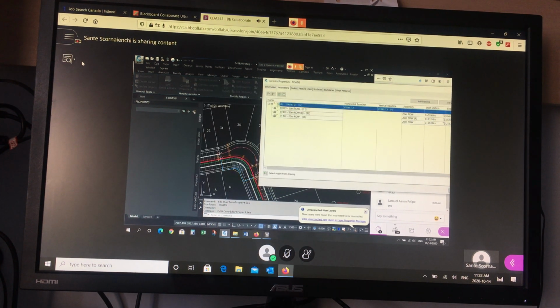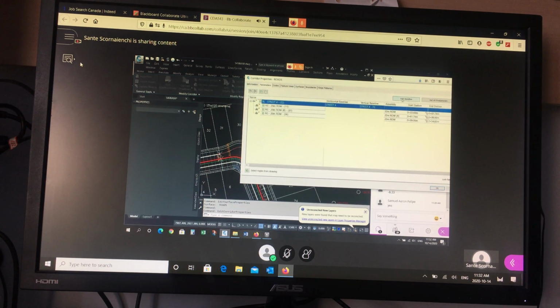Right, so here's my center line. See that highlighted piece? This is the center line of the road. I want to add another alignment. To do that, we do what's called adding a baseline. All the center line horizontal alignments are baselines. That's what the BL stands for right here, BL. So I'm going to add a baseline.